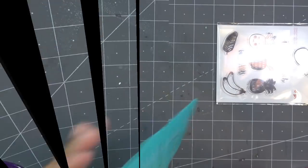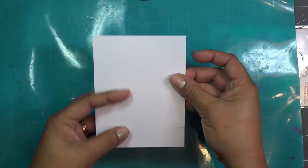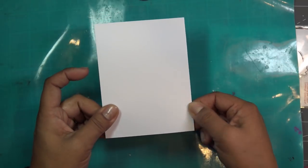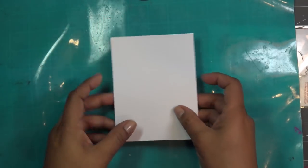I think I'm gonna use that stamp set. I'm going to turn this around just because I think I already got the other side dirty. My guillotine has been doing its own thing. When I lift it up, it just falls back down and it cut the paper where I don't want it. I'm still gonna use it. I'm not gonna let that bother me, but you might see a really harsh line right there.